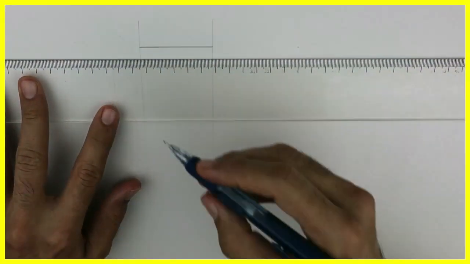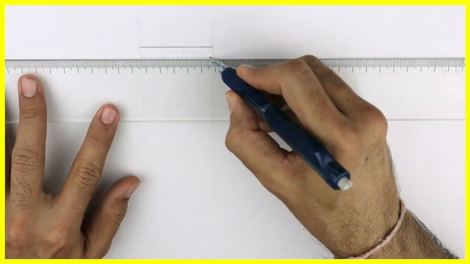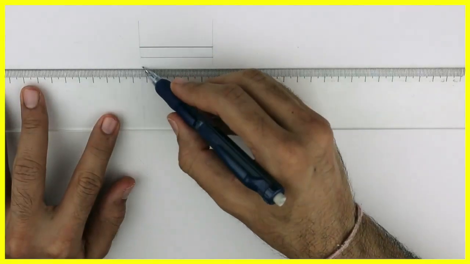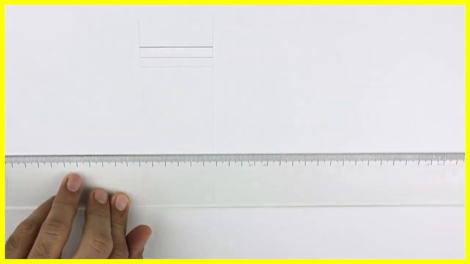Now if I want a medium dark line, I will draw it only once. And if I want light line, I will apply very light pressure. It will be only for your reference.